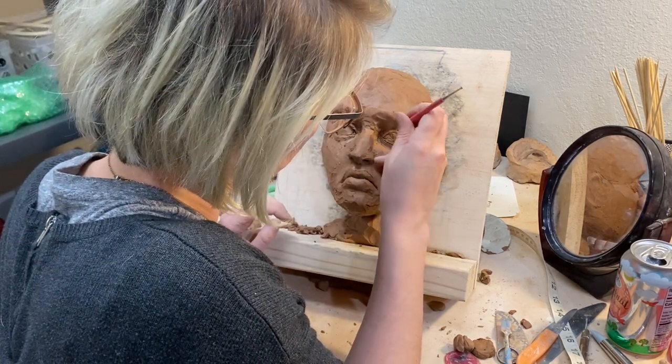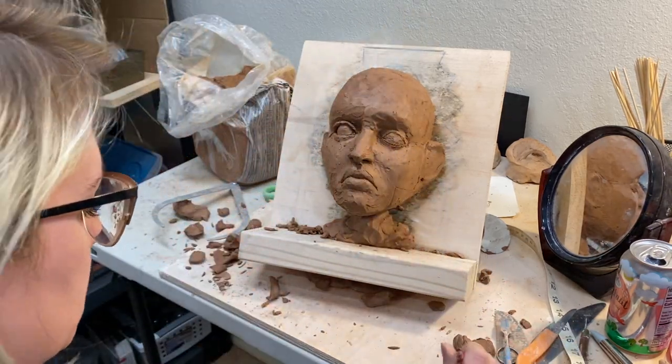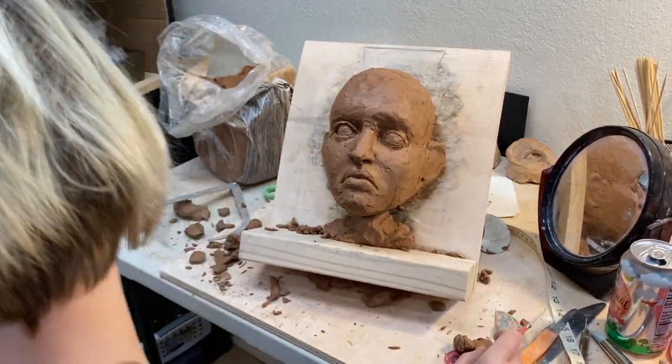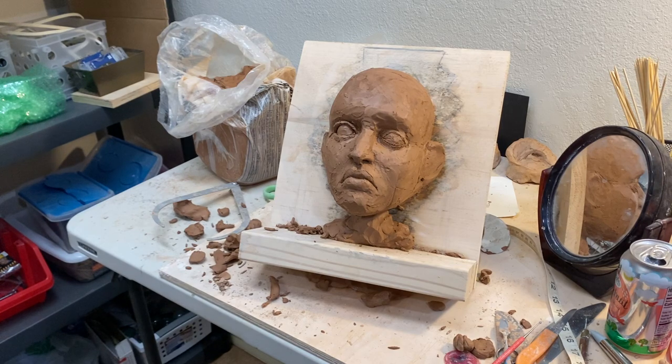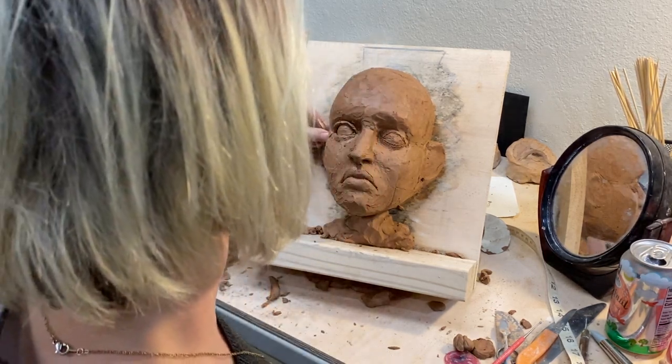Go ahead and add the other eye. Before I do that, make sure I'm still recording. Stopped recording on me a handful of times before, so I want to make sure that I'm not getting in a pickle again.